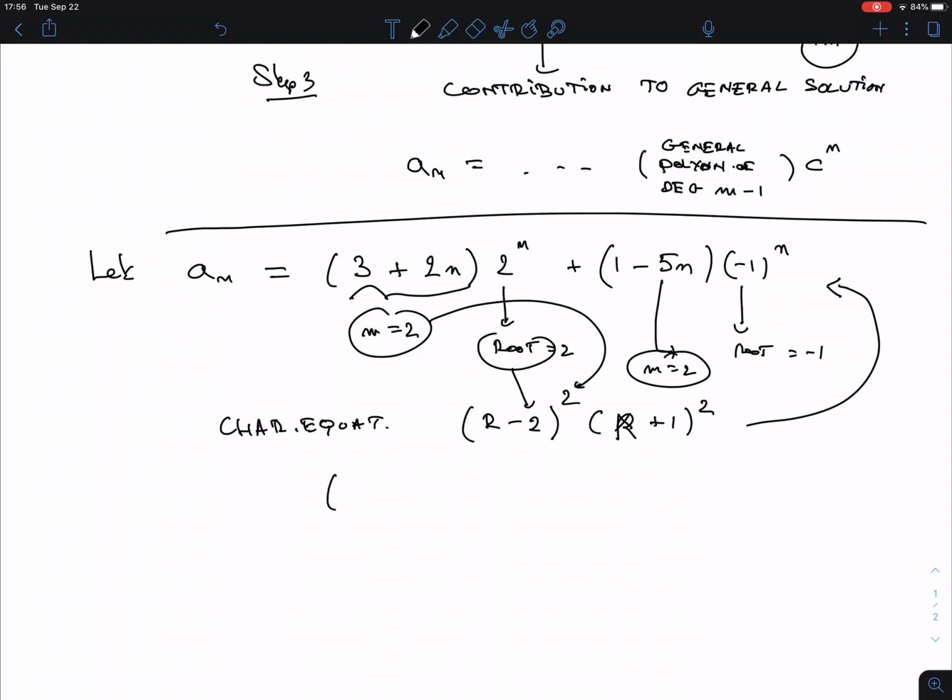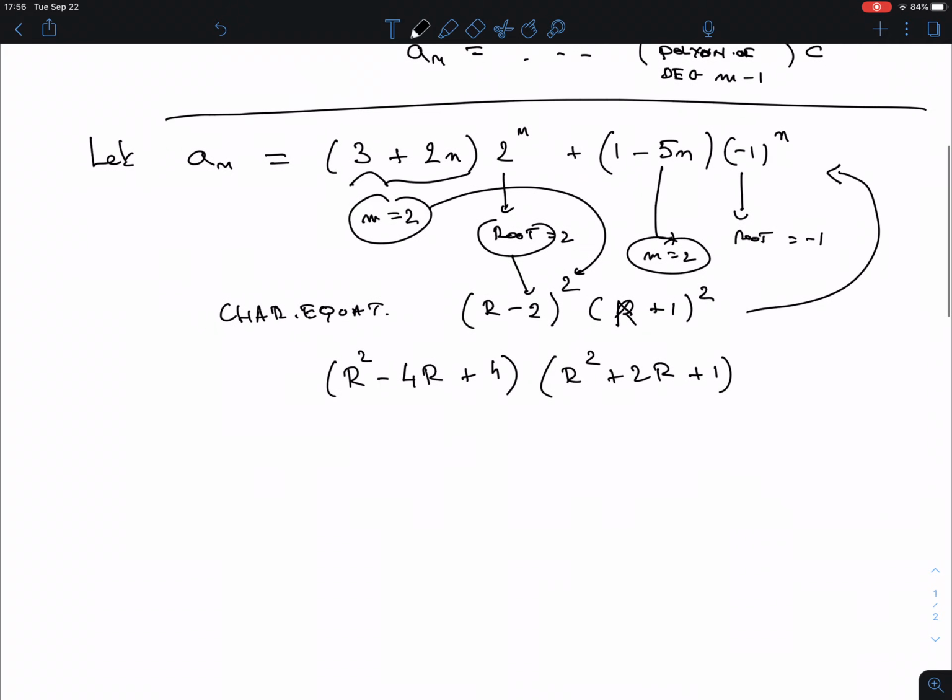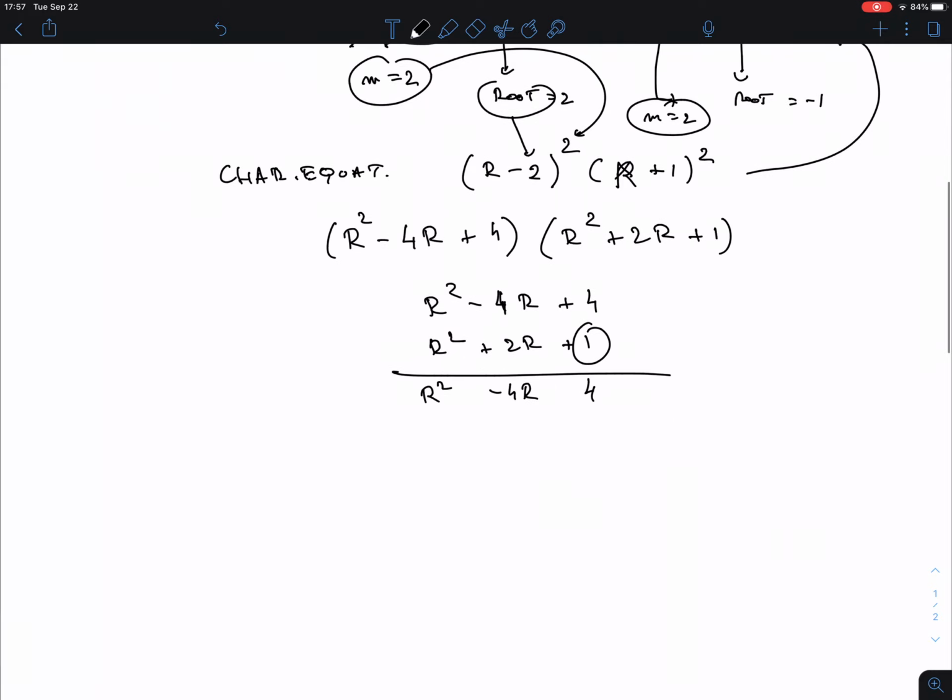So r minus 2 squared, that is a double product formula, r squared minus 4r plus 4. And this one, the double product formula is r squared plus 2r plus 1. I hope you agree with that. But now you have to multiply it out. That's a little bit of an annoying thing. I like to multiply things out like a regular multiplication. I put them underneath of each other. And then you just multiply. I'm going to use 1 and I multiply this here. This is 4 minus 4r plus r squared. So that is multiplying 1 with all the 3 terms on top.